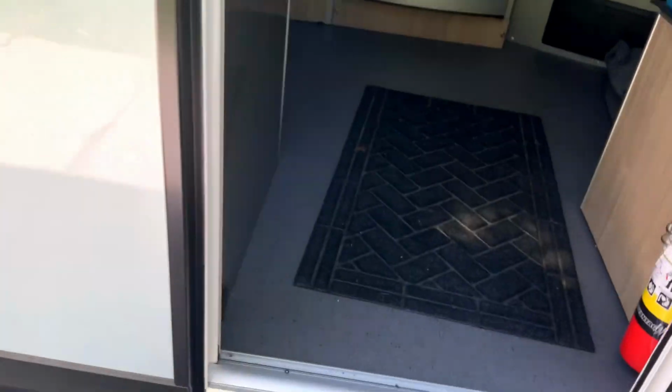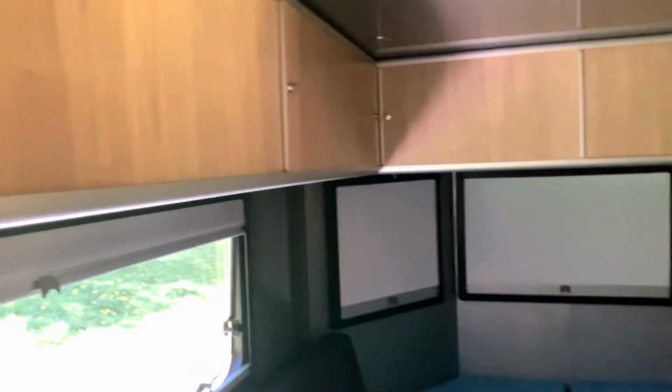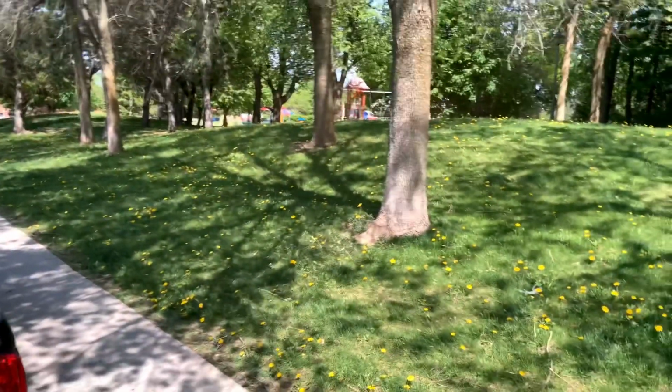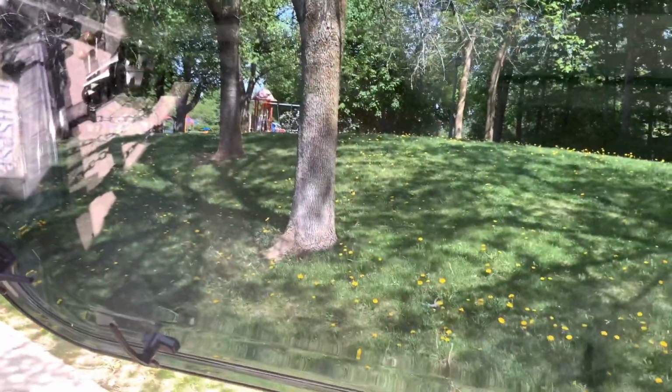So it's quite a beautiful interior. Let's take a look at it from the inside. We have a step that pulls out. Let's go in. Thought it would be warmer in here because of the humidity building outside. So I'm going to open up some of the windows. And they got these nice tinted windows. Lots of windows. Open up real wide and you could feel the breeze come right in.